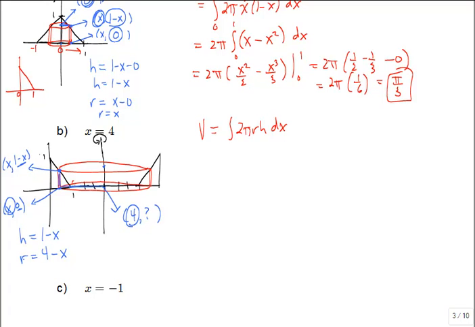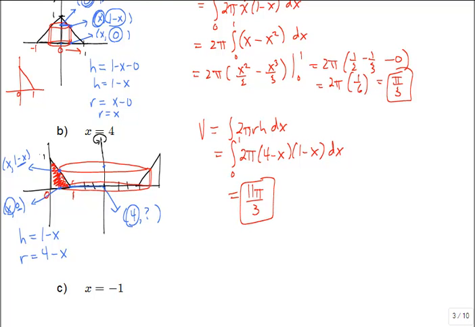Okay? So now we know r, we know h, we're ready to set up our integral. This will be 2 pi times the radius times the height. And then my bounds, remember the bounds should be the bounds of the original region, which was this shape right here, which ranged from 0 to 1 for the x's. So just do from 0 to 1. Okay? And then you can use function integrate on that. You can FOIL it out however you want to do it. I'll leave that work up to you, but this becomes 11 pi over 3.